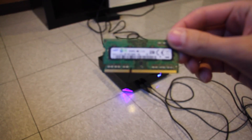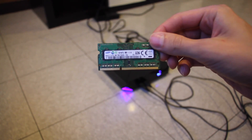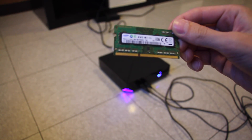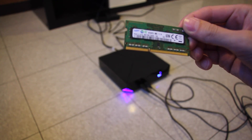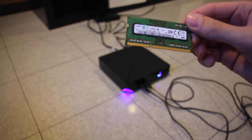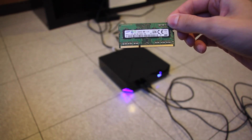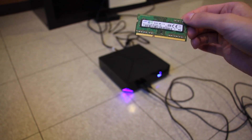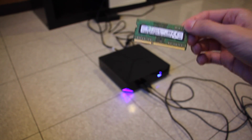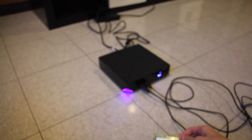This memory I purchased online. It is a Samsung 4GB module, PC3L 11-12 timing. This is an OEM stick that comes in the Alienware Alpha, and this is just another one. Stock it comes with 4GB, and this is another 4GB so I will have 8 total once the upgrade is done.